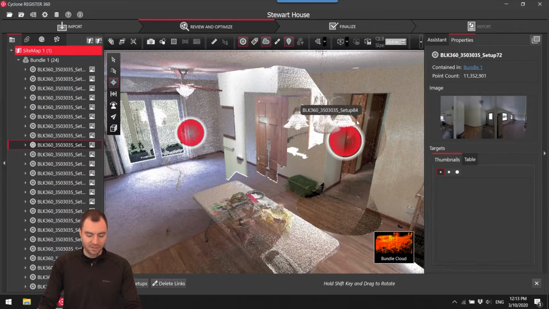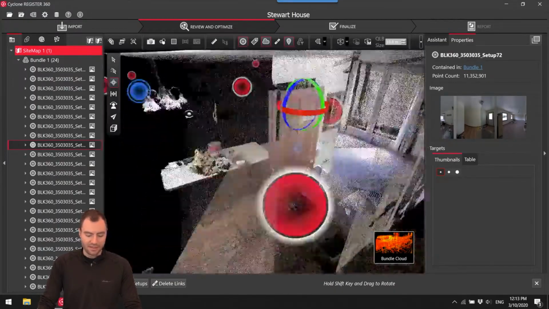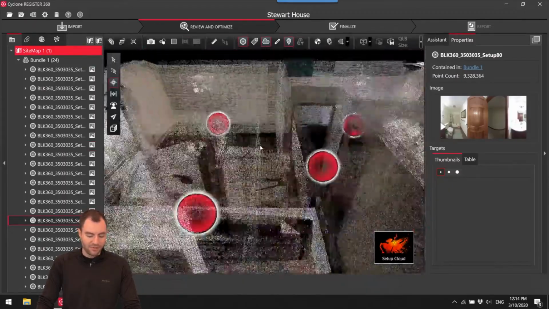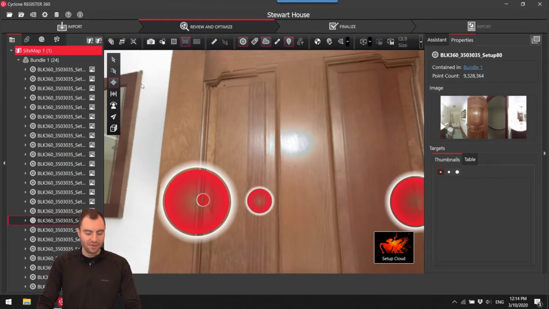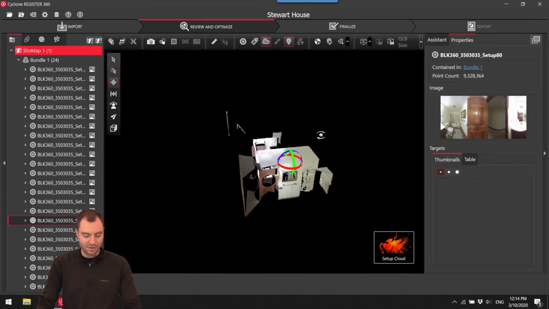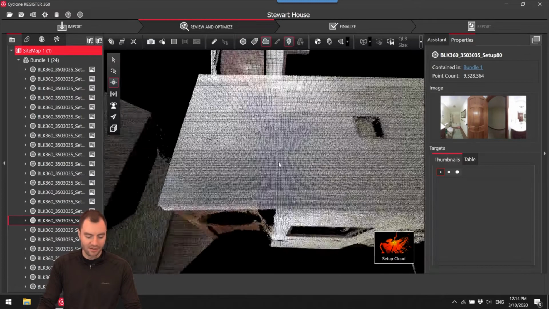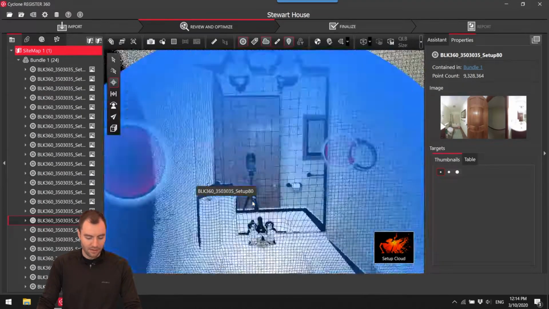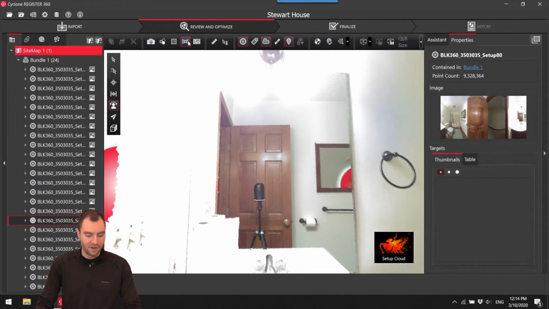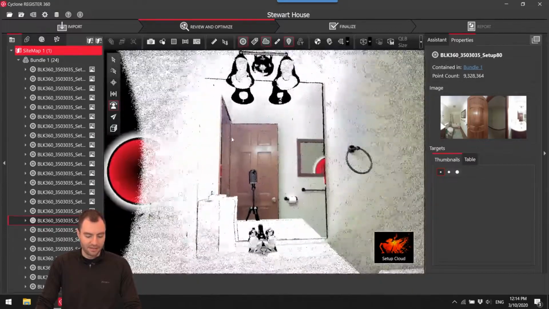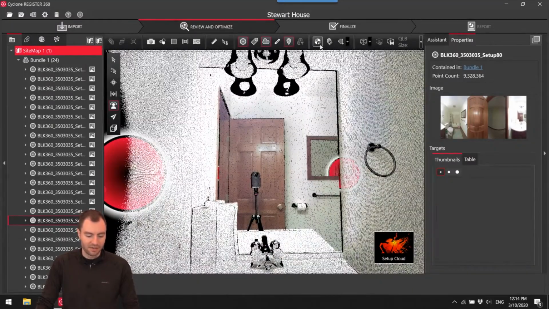So let's turn on our scan positions, and I know this data is coming from this mirror, so I can go in here. If I go into the cloud viewer, I'm not viewing the bundle anymore. I'm only looking at this cloud. So if I delete anything, it's only from this cloud. So what I can do here is go into this position. I can turn off the image. So now I'm just viewing the scan data. And I can zoom out a little bit. And now I can just delete the mirror.